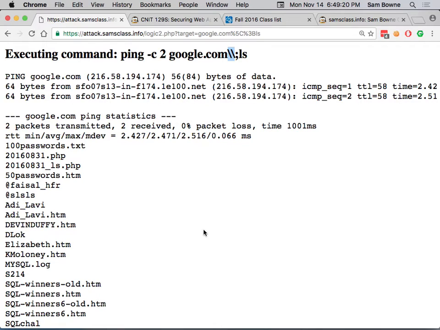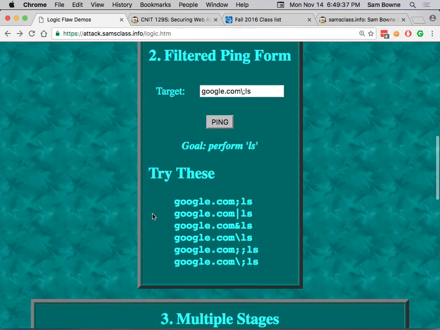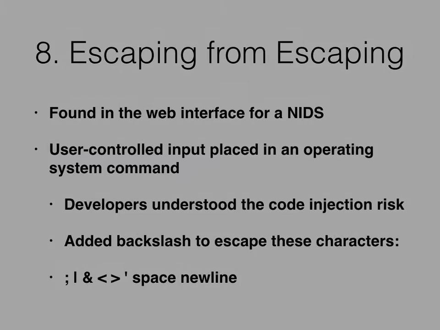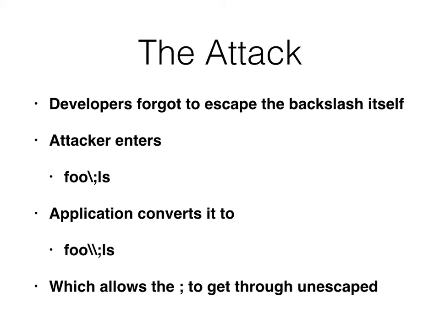So this is one of the many examples of the failure of blacklisting. If you try to enumerate all the bad things, this is just a challenge to the ingenuity of the attacker to find some screwy way to do it that you didn't think of. It would be better if they just let through letters and no numbers or something. But anyway, that's the game there. So that's the failure of, they call it escaping. You escape it, but you forgot to escape enough stuff. All right.